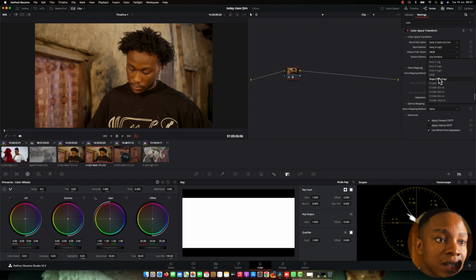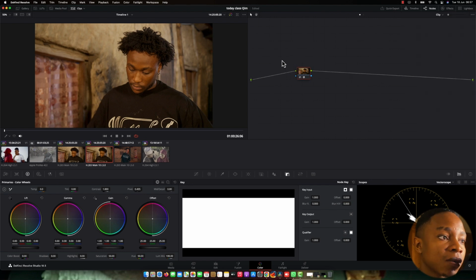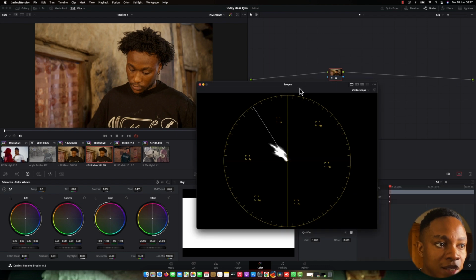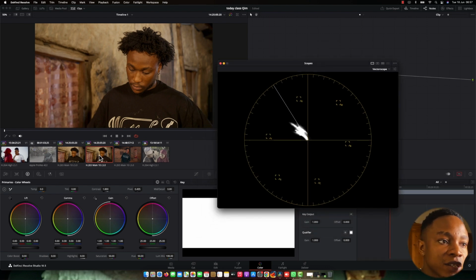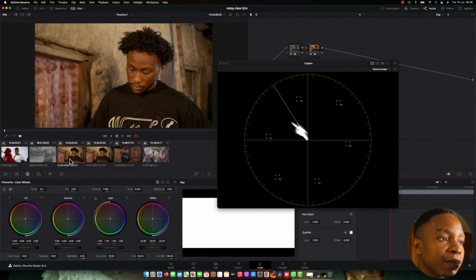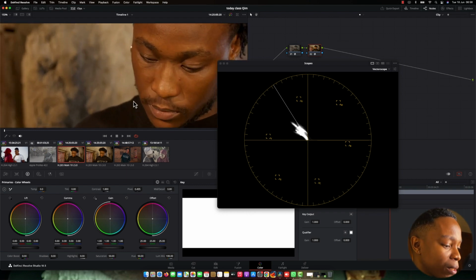You guys know about this. I'm using this now. All right, look how different. First, we're going to look at the scopes. Look at the scopes carefully. Let me zoom in on my scopes so you can see how it's shifting the color. This is the normal conversion. This is the conversion from DaVinci Wide Gamut. Look at this, it has so much yellow in it, and look at this, it has a bit of shifting to the orange part.